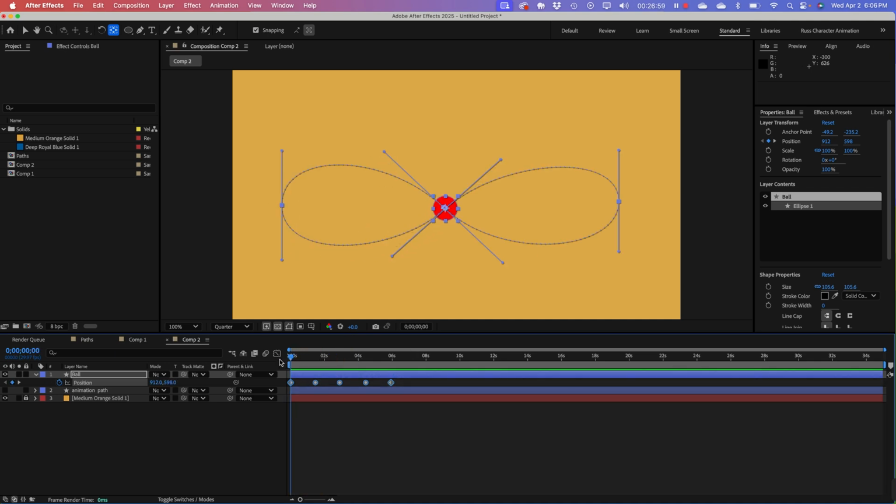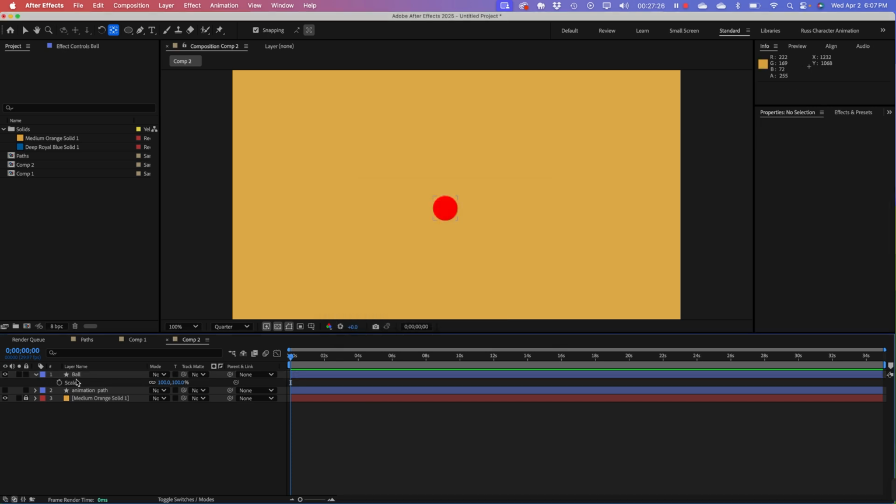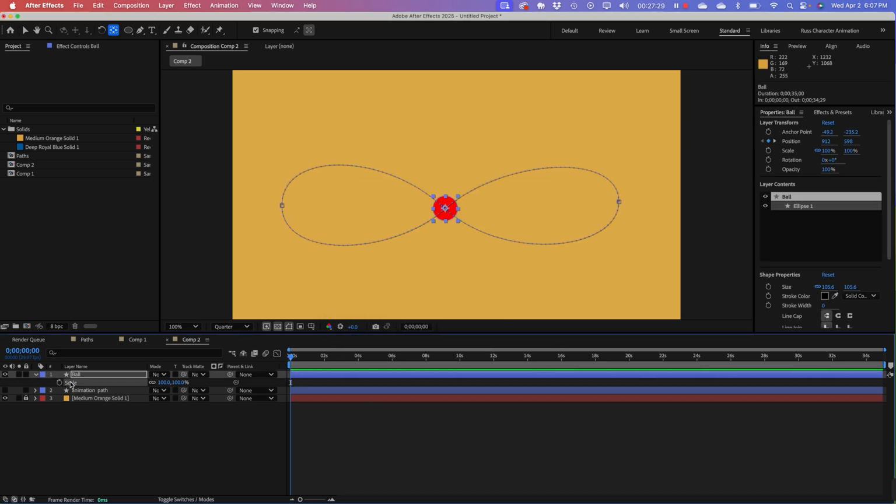So if we have relatively simple kinds of shapes that we want to animate along a path, that's a good method for doing so. I put those in. What would be interesting to see: if I open my scale, you can do this or not. Select scale. I'm going to paste the paths in there. Oh, okay, it won't do it. It gives me a warning. Some parameters you can actually paste your paths into and some you can't, but position always works.